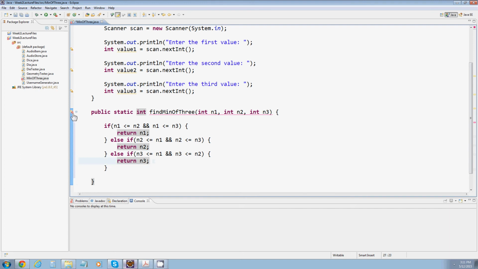But you'll notice that I still have this compiler error with this method telling me that I have to return an int. And why is that true? Well, it's possible from Java's perspective that all three of these conditions could be false, right? We know from a logical perspective that one of these has to be true. One of these three numbers has to be the smallest. But from Java's perspective, if you have an if, else if, it's possible that all three of these conditions could fail, meaning we would get down to here.